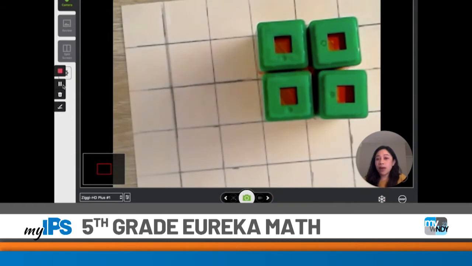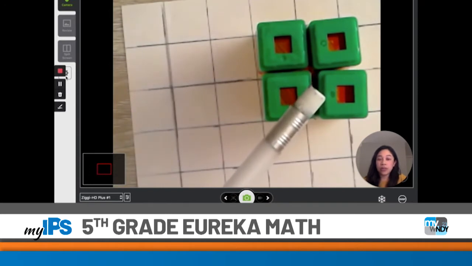12 cubes total. Now keep in mind that our ground floor consisted of 4 yellow cubes on the bottom. That was our ground floor, and there were only 4. And then instead of building our structure wider, we instead built our structure taller. So when we're counting our cubes, even though we can only see here that there are 4 cubes at the top, we know that this structure actually consisted of layers. 3 layers to be exact, of 4 cubes each.